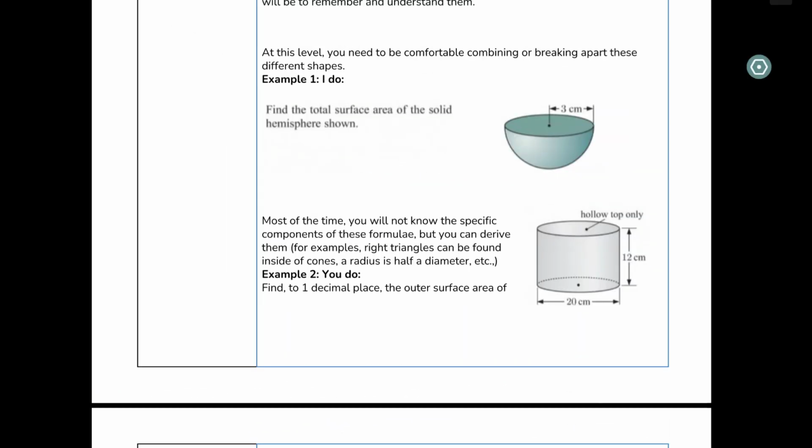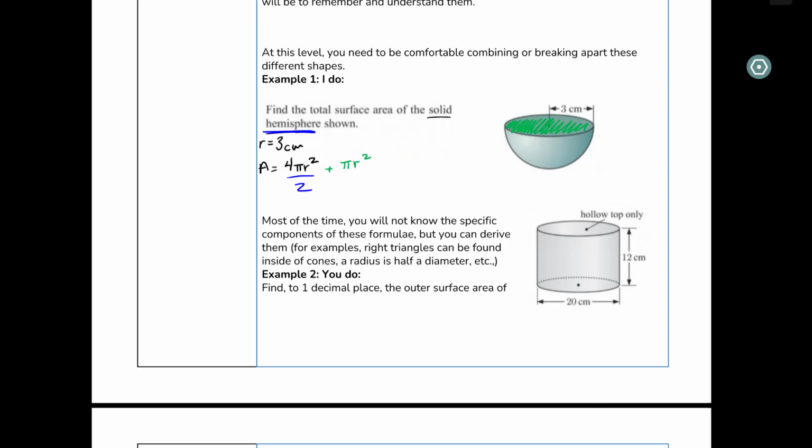All right, for our first example, we have a solid hemisphere that is shown here, and we can see pretty clearly that we have a radius equal to 3 centimeters. So what we want to recognize is that we have half of a sphere, so the surface area of half of a sphere is going to be that 4 pi r squared, but then we are also going to cut it in half because it's a hemisphere. Now, the other thing you need to be aware of, since it's solid, is that we have this top part here, and we need to account for that. But that's going to be just the area of a circle.